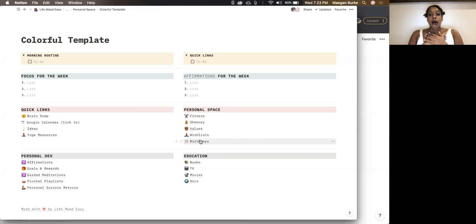And so this is how I would approach setting up my personal space. This is basically your personal dashboard, right? For me, I always have my morning routine ready in front of me. Quick links, meaning, what things do you look at repeatedly during the day? If you know me, you know I'm all about automation in everything that I do. So if I'm constantly clicking a link and I know that I'm constantly in Notion, I'm going to put it here. Even if you constantly check your Instagram, link it right here.